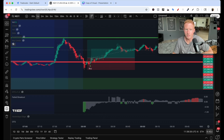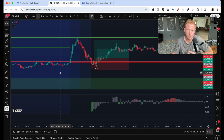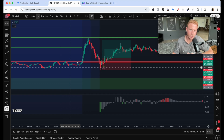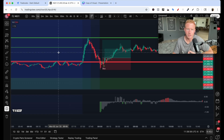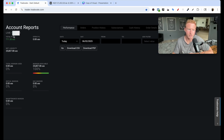So that's how the strategy works. That's how the indicator works. It works very well. Doesn't always set up all the time, but it works good when the markets are a little bit more choppy or we just do that initial sell off and then we bounce back, right? So anyways, guys, that was my trade for the day. That's how I ended up making the $711 inside my personal live account. With that being said, guys, I hope you had a good trading day yourself.